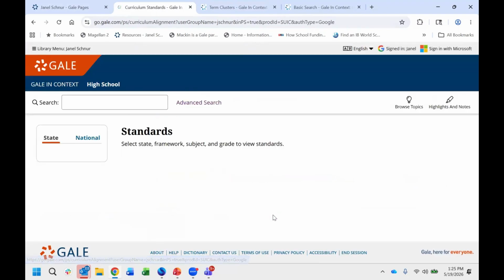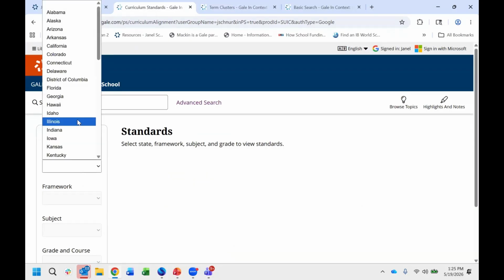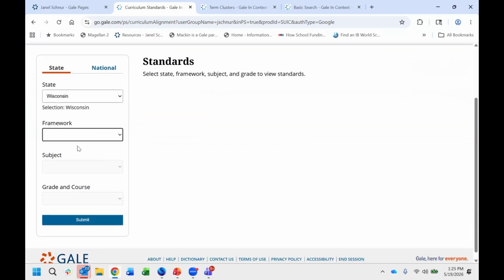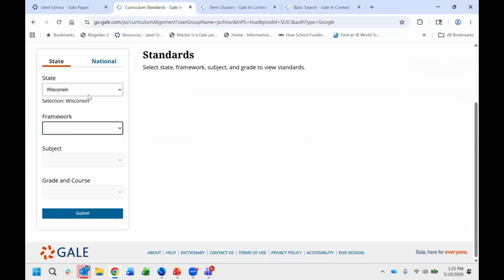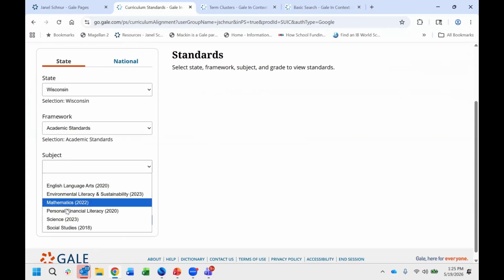For teachers, me being a former teacher, I love pointing out that you can look up everything by state or national standard. This is a huge time saver when lesson planning. You're going to see the most up-to-date academic standards for Wisconsin.